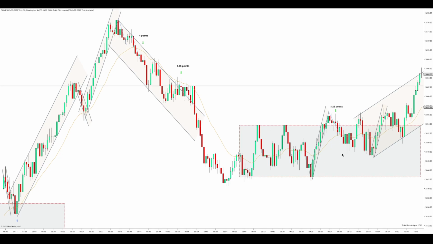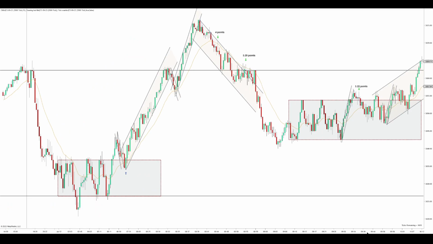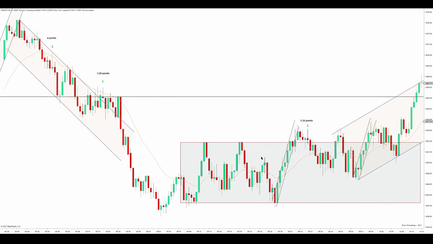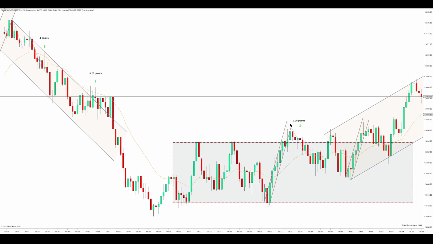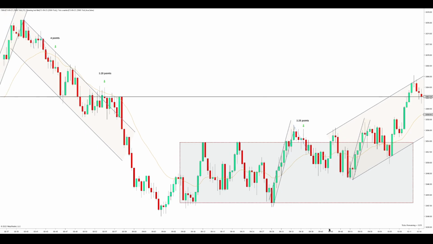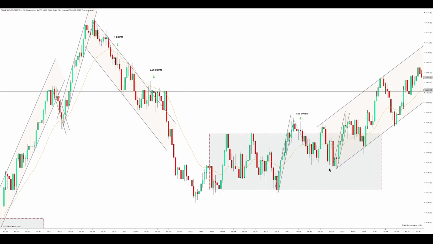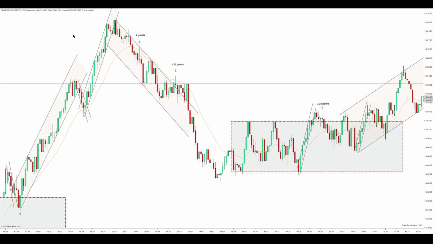There's plenty of room. Now, about the EMA, it is into the EMA, but you're in a range. The EMA does not matter nearly as much. Not only is it a range day, but you're also in a smaller range. And so I had no fear going into the EMA here. And also it's a failed second entry. We have a first entry long, second entry long, failure. So I think it's pretty good. I entered with a stop order, 3.25 points. Just so y'all can visualize it, I'll draw it here.